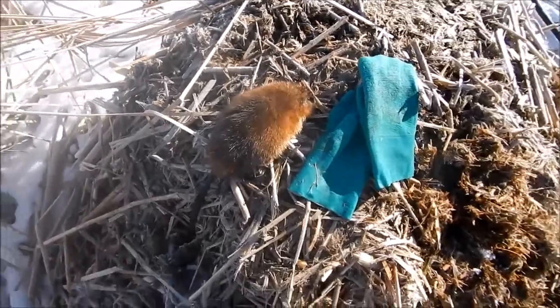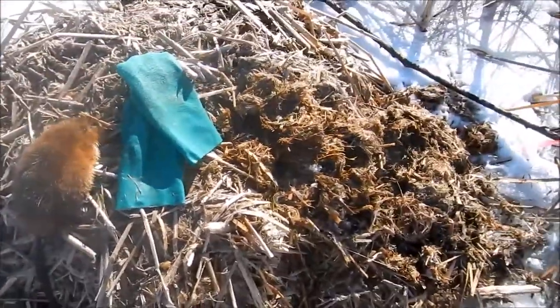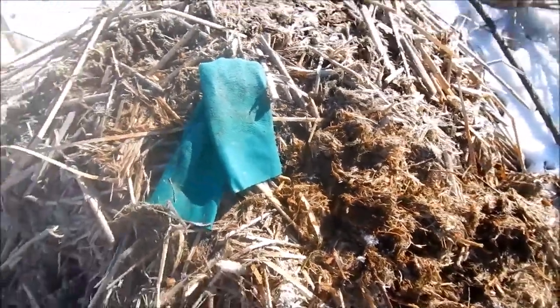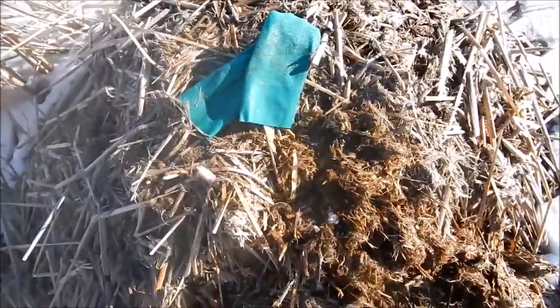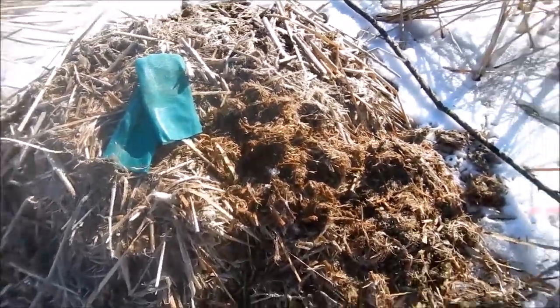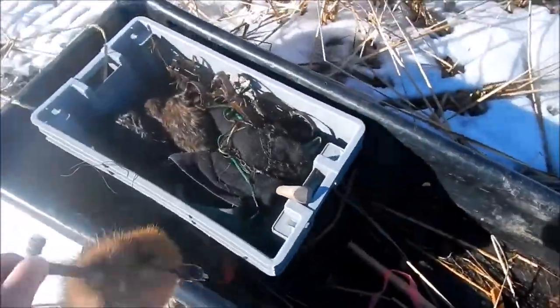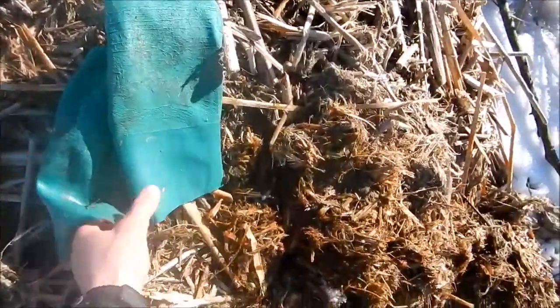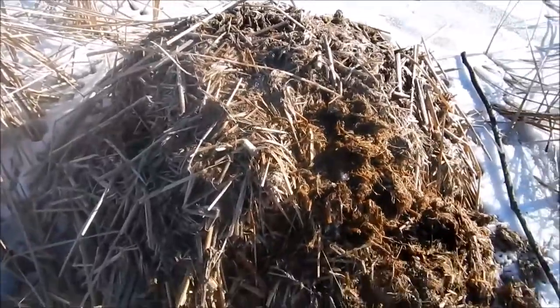Just pulled that nice rat out of this house. One way you can tell if there's still rats in the house is if it's plugged from the inside — if you plug it from the outside you're just plugging on top and opening up the hole again. If it's plugged from the inside too, then you know there's still rats in there using it. There's only two checks for these traps, so houses like this might have four or five rats. Leaving some for next year, I guess — don't eat them all.